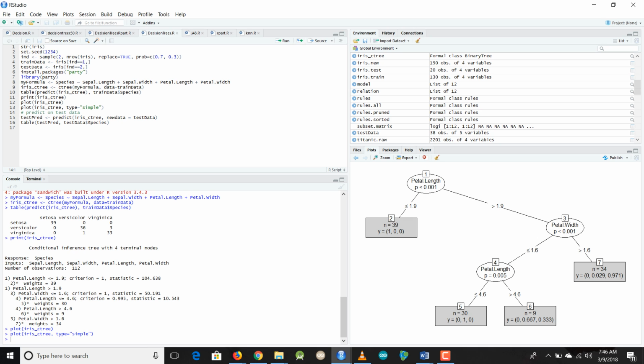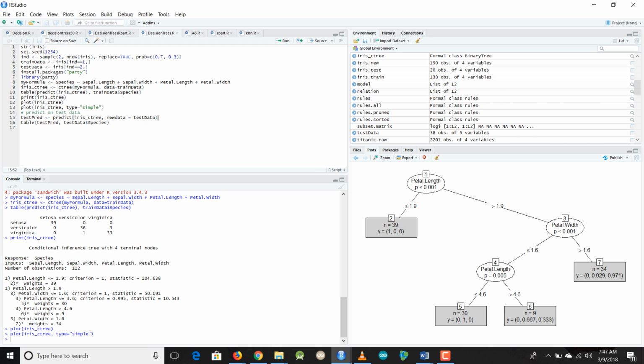Similarly here we had all classified under versicolor, so we have y equal to 0, 1, 0, that is 0 under setosa, 1 under versicolor and 0 under virginica. Similarly here, out of 34 nodes, we have 0.029 classified as versicolor and 0.971 classified as virginica.